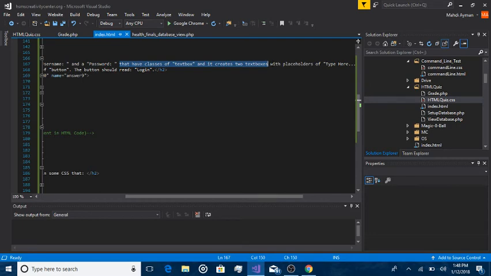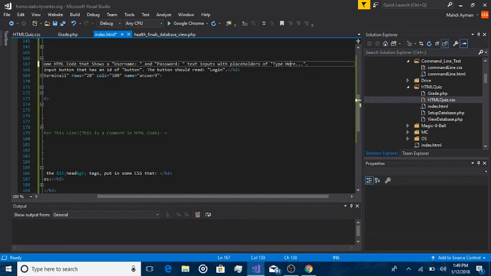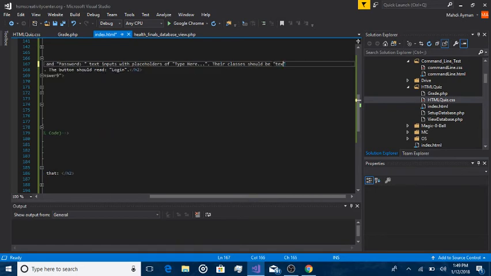And a password text input. Now write some HTML code that shows a username and password text inputs with placeholders of type here. And then go ahead and write their classes should be text box.